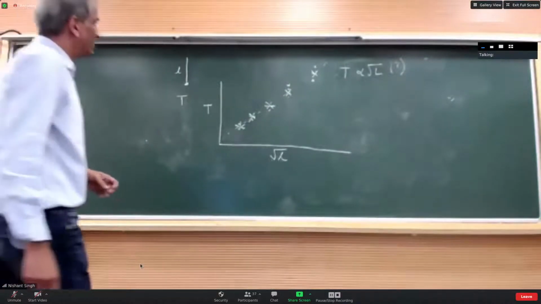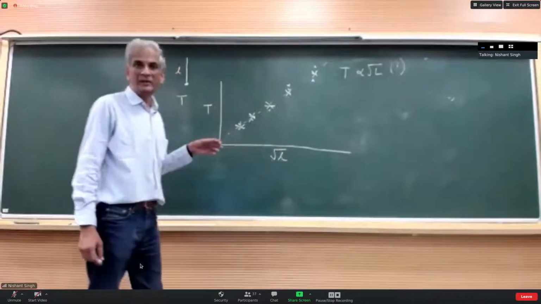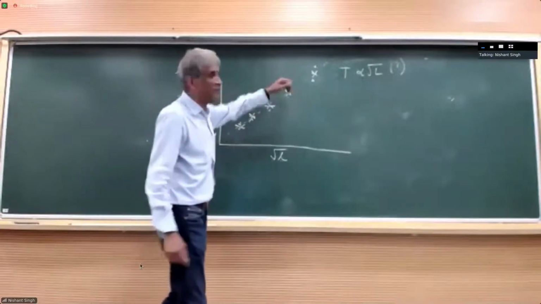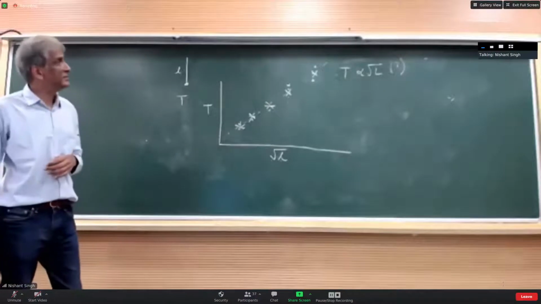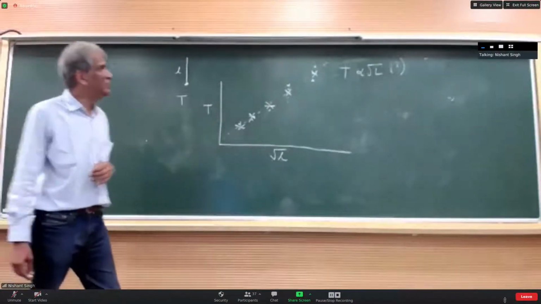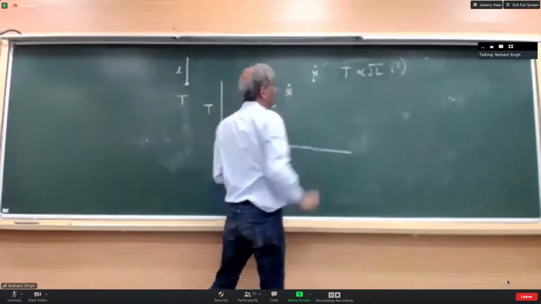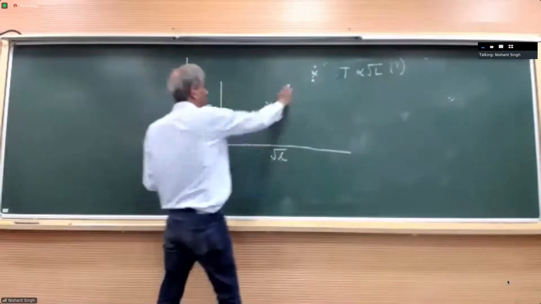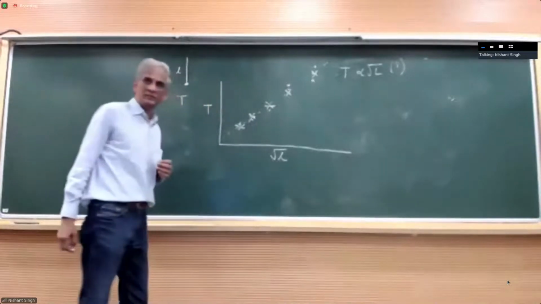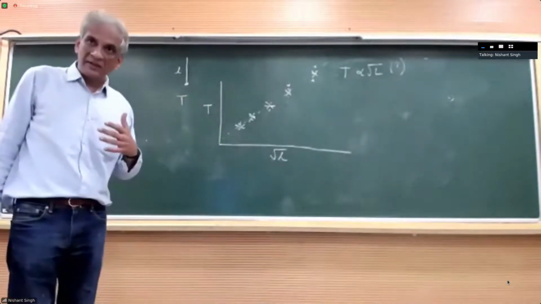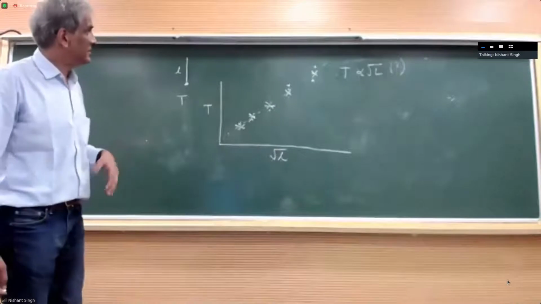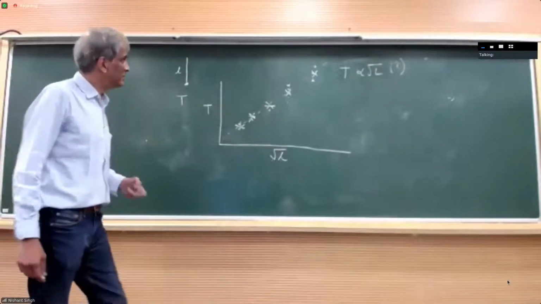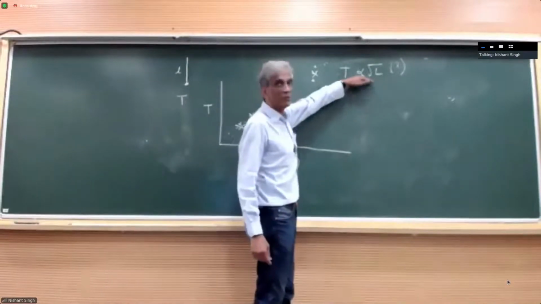Because when you do this experiment multiple times, you get different results. And so the question we're asking is, what do you really mean by T is proportional to root L, when every time we do an experiment we get a scatter where it will not be a straight line? The definition you can give is that if you do this experiment an infinite number of times, then this equation holds.